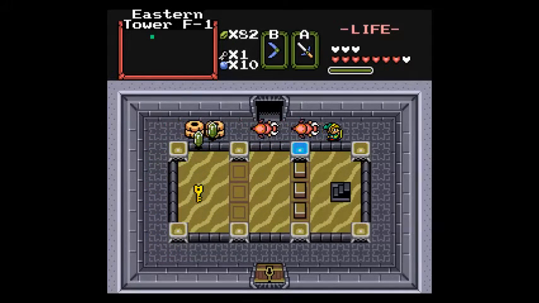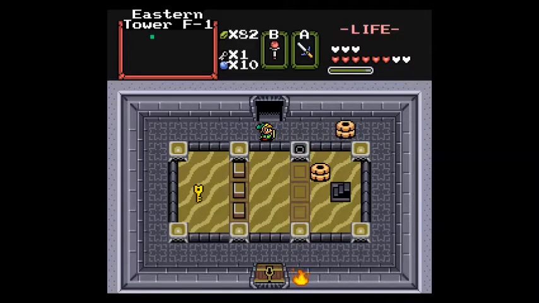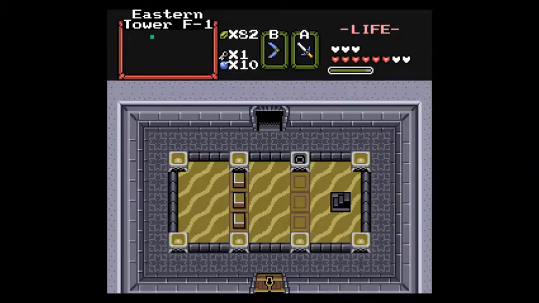I won't want to do my turning around trick. The candle is really good against these guys. Burn, baby, burn! Burn, burn, burn! I see. And then when you kill all the enemies. Huh, that's interesting. How are you supposed to get that? Okay. I'll worry about that later.